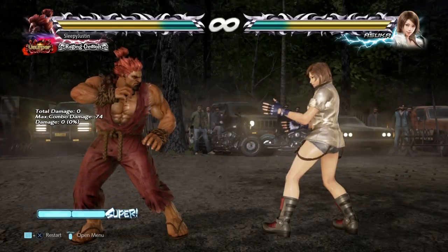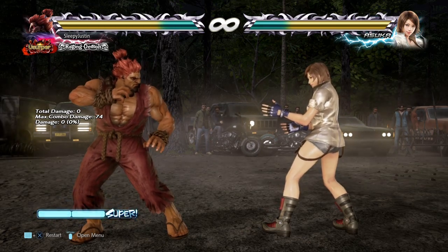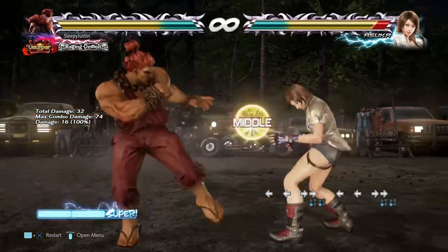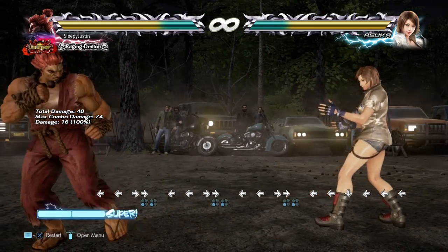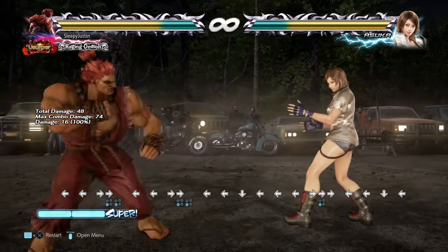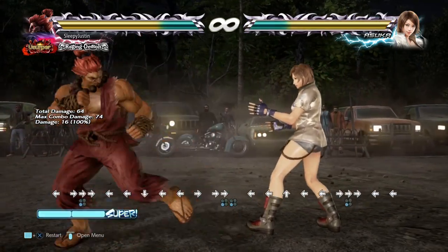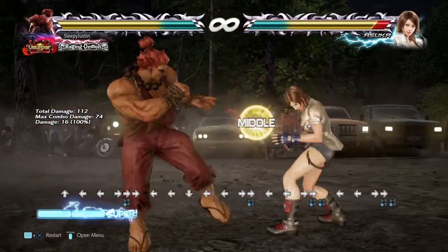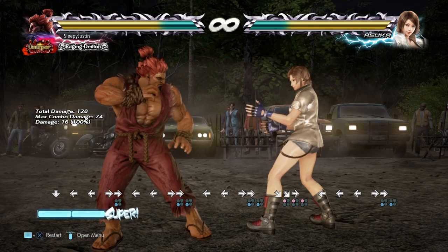The big deal with this move though is it changes the frame advantage upon hit from +1 frames to +7. So when it hits, you're +7 now instead of just being +1, which is pretty good. This has always been kind of one of his better pokes, even if it's not a whole lot of damage. It's pretty long range and it's safe. But now it's a really good poke, because if it hits, you're now +7 and up in their face.